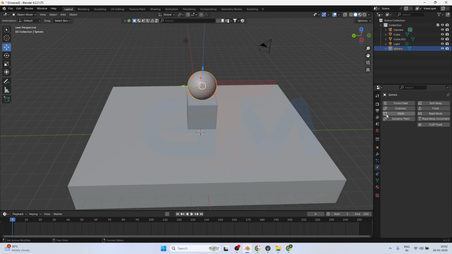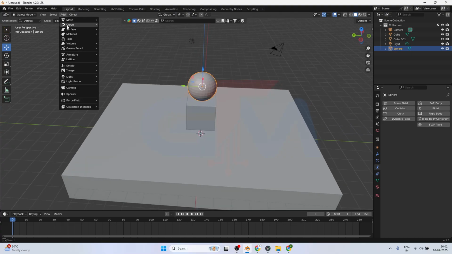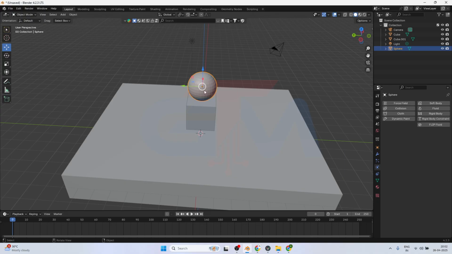Okay, don't worry. Right now I'm not selecting anything. I just removed my cloth, this cloth. And I just selected this round ball. This is called a UV sphere. So what you have here, see, mesh, and you have UV sphere or icosphere also. We have different spheres, but I took UV sphere here.